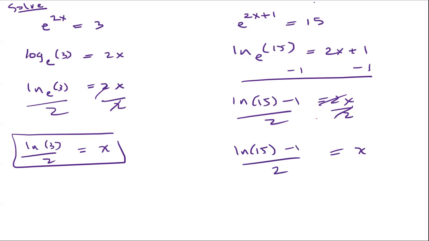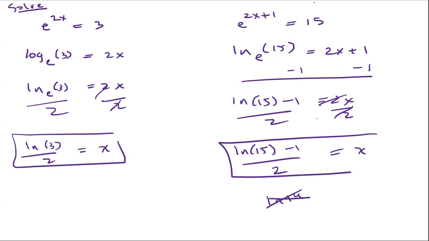Now, I just wanted to warn you, do not try to subtract 15 and minus 1, because ln needs something in there, right? It's just not ln blank. It has to have something to calculate, okay? So don't try to do ln 15 minus 1 and say, oh, that's going to be ln of 14. That's not true. Okay, don't do that, okay?